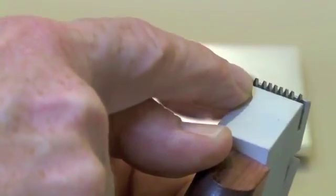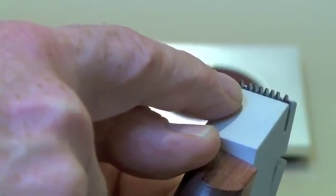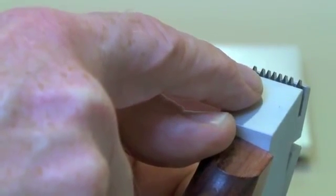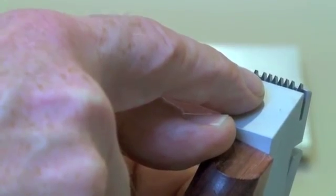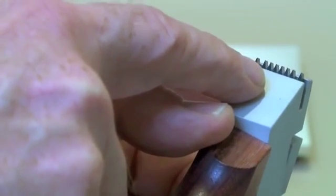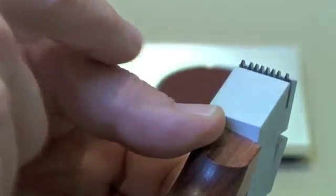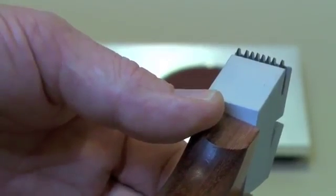The end blades on either end are guides to help make sure that you have a good contact with the surface that you're cutting, because the 6 blades in the middle are doing the actual cutting. We're going to make one cut all the way through the coating to the substrate in one quick motion. Then we're going to rotate our sample 90 degrees and make another cut, hence the cross-cut action.